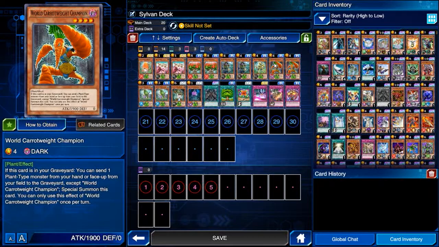But yeah, the thing about this monster is that if it's in the graveyard, you can send a plant type monster either from the field or your hand, and then you can special summon it onto the field. Special summon this card on the field. Perfect for always having one monster on the field. And its high attack is really annoying. And it's also perfect for setting up a tribute summon if you ever need to. So I have 2 of them.